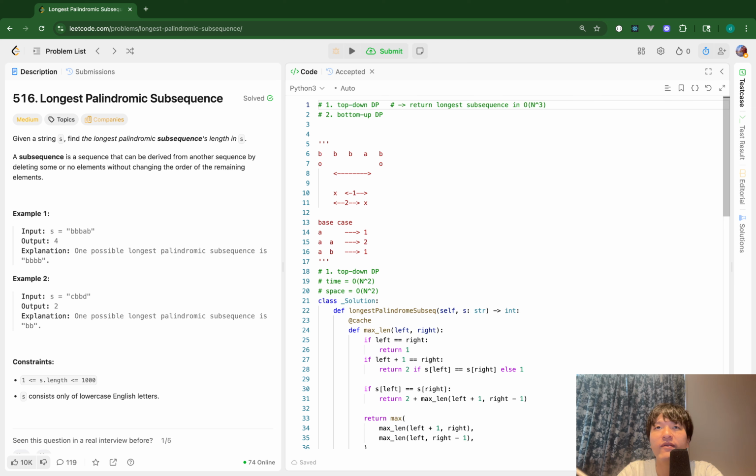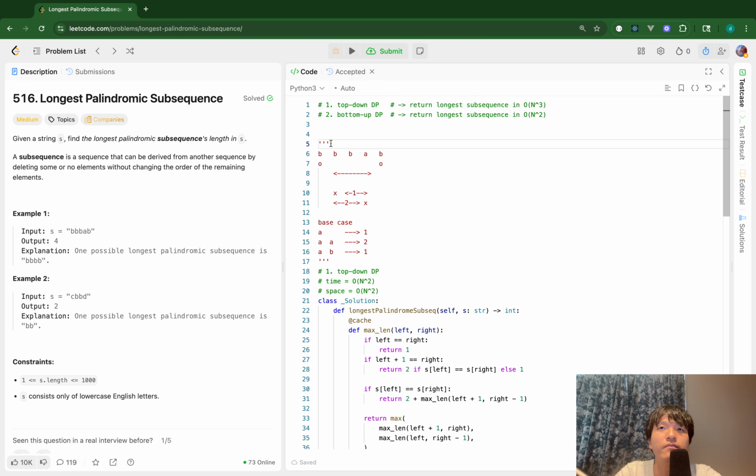Let me firstly say, for top-down DP, I will implement it so that the time complexity is n cubed. Actually, it's degraded from n squared to n cubed, but please forgive me for this. And for the bottom-up DP approach, I will update the code which still works in n squared time complexity. From the implementation perspective, this one should be also a bit challenging compared with top-down DP. Please look forward to it. So that being said, I will get started.